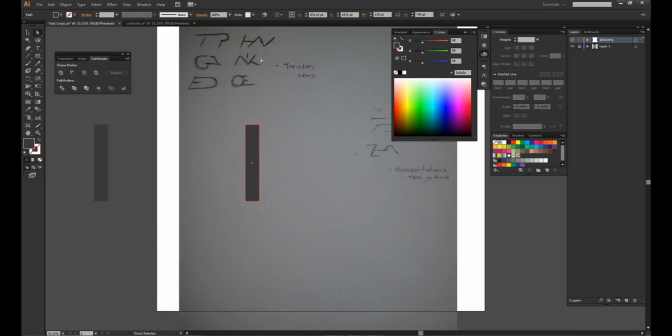So I guess I'll start off with the N, right? So I'm going to put it on a little bit of a slant. Also, if you guys did not know, if you hold Shift, it will rotate it in perfect 15 degree intervals. So if you want to do that, you can. However, I don't want to have it on this large of a slant. I could go a little less. How about like that?